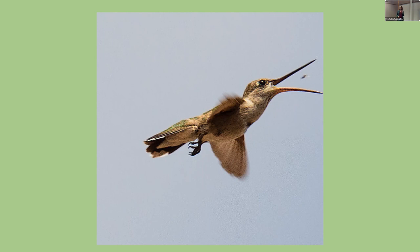Hummingbirds don't just drink nectar — a lot of their calories come from sugar, and they have the highest metabolisms of any animal. They supplement their diet with insects. It's actually thought that hummingbirds evolved first as insect eaters probing flowers to find insects, then discovered the nectar. Their acrobatic and quick flight makes them great flycatchers, doing what's called hawking. Many live near water sources like rivers, where midges and other insects are available year-round.